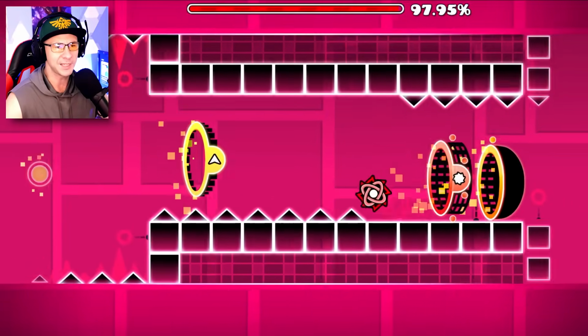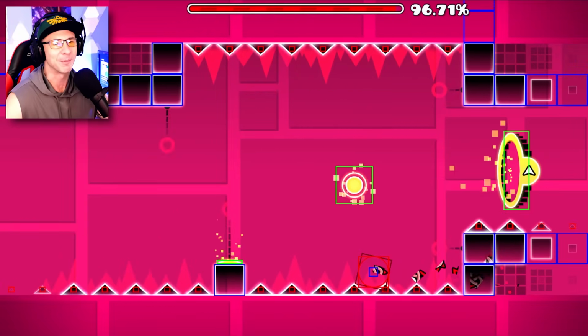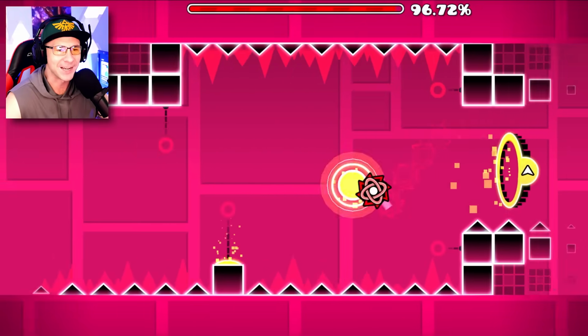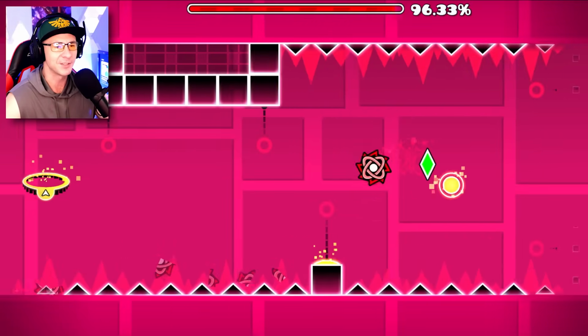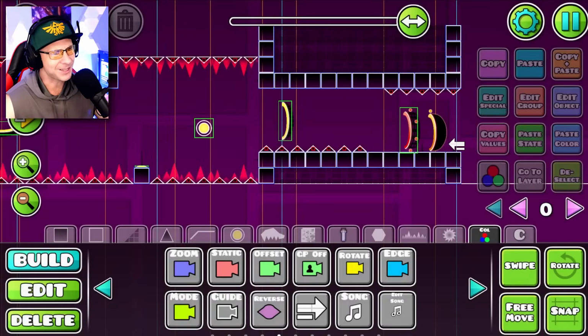Okay, Cycles, I see a spot that could be a problem for us. Oh, what is that? What is that portal doing? Wow, so we might not even be able to make it past the first couple inputs here because, holy shoot, dude, that jump pad is so far away. And even if you hit the jump pad, it doesn't do anything for you because you switch gravity to go down onto it and then you hit the jump ring after. Wow, okay, yeah, never mind.